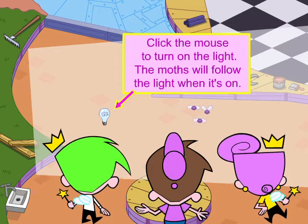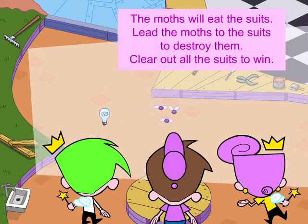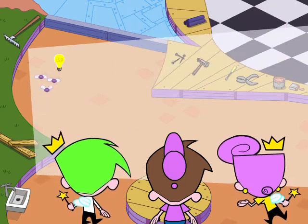Great idea! I'll just wish for a light they can follow. Turn it on to get the moths to follow you and turn it off if you want them to leave you alone. Lead them over to the suits and they'll start eating away. Clear out all the suits and you'll find the sugar.